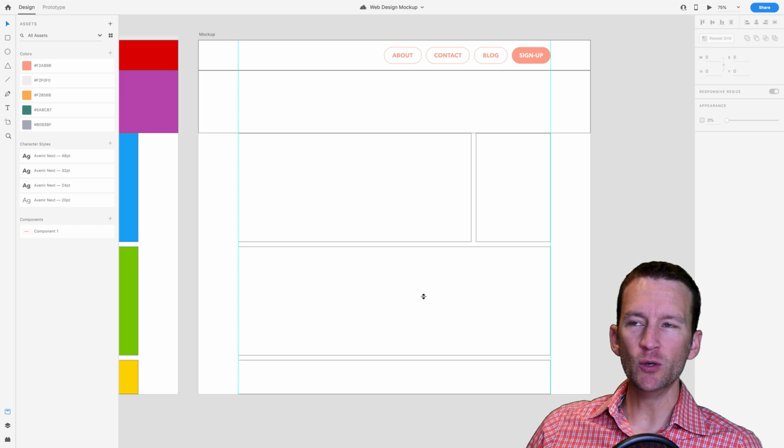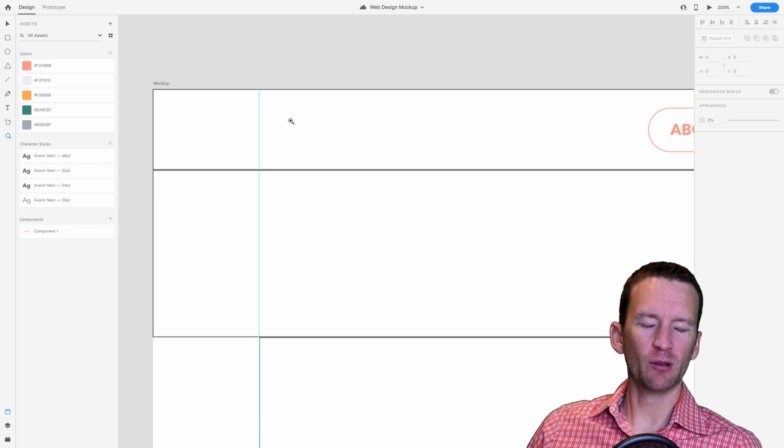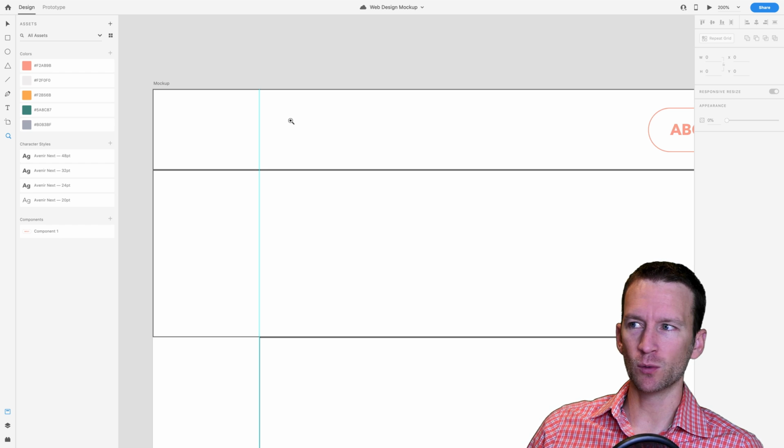Okay, so now that our menu is in place, let's go ahead and work on the logo. Now, I'm really not going to design up a full logo here. I'm just going to do a little placeholder. You, of course, will need to design your own logo. Adobe XD is not the best program to do this in. You probably want to do this in Illustrator or Photoshop or some other program that excels with working with vector tools. You're pretty limited on what you can do here.